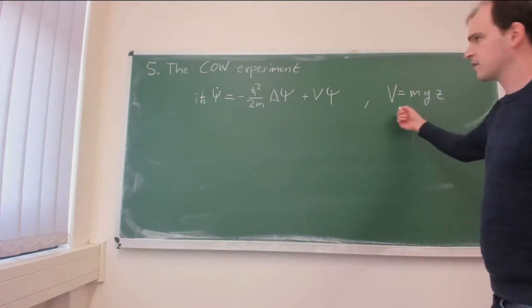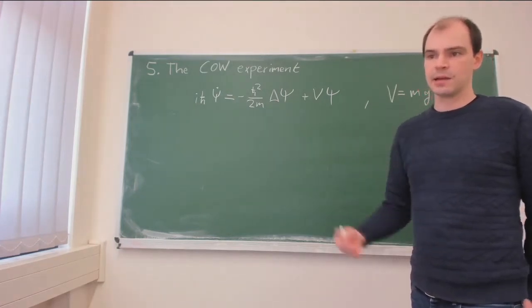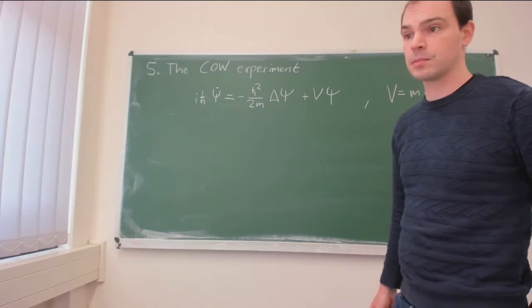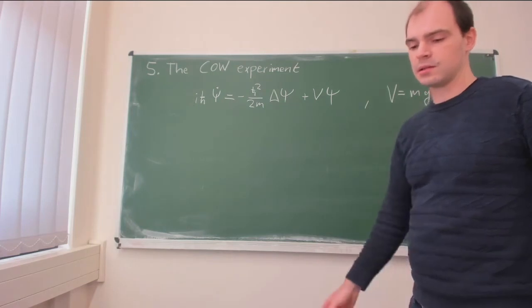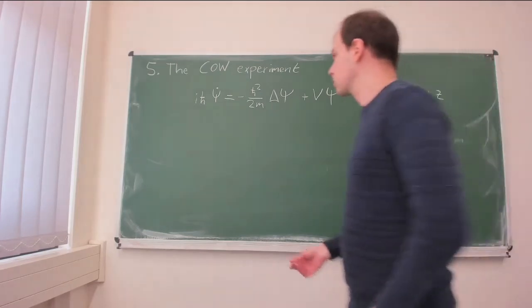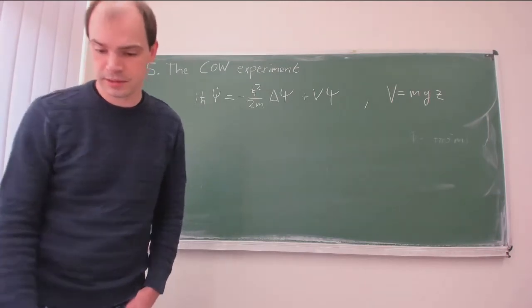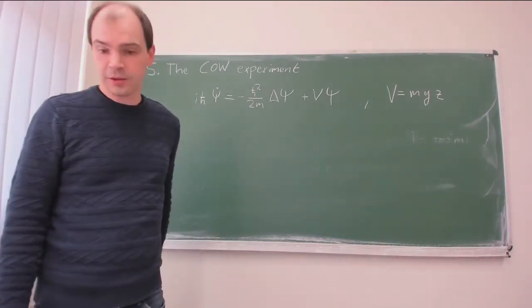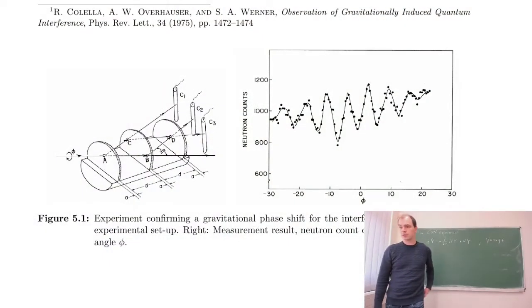And so this is basically, if you really want to put it like, what do we know as an experimentally established fact about quantum mechanics together with gravity, then this Schrödinger equation is the only thing that we really have, that we can rely on. So today we want to talk about this experiment, what the experiment actually did, and how it confirmed this equation. And for this, we can have a look at the original setup from the original paper first. So here you see the setup that they had.